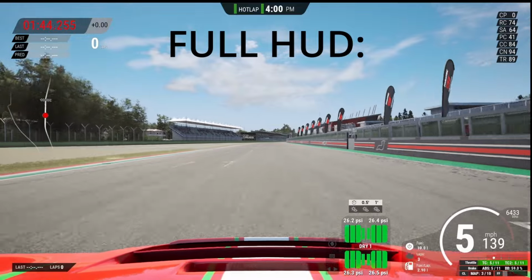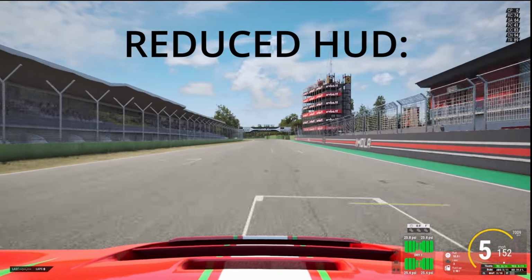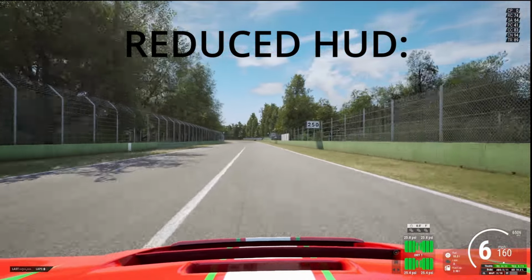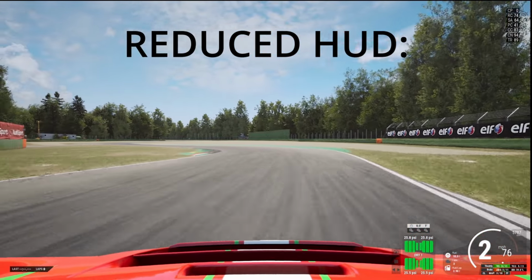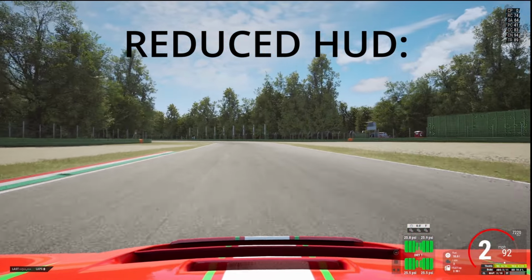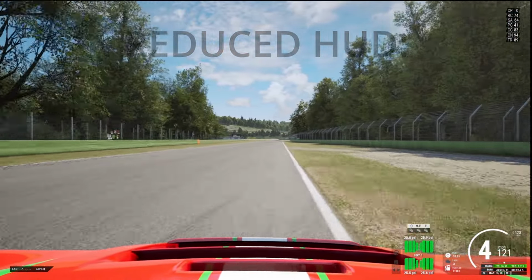I do this in basically every sim I play. I set my HUD to show only what I really need to know and nothing else. This tip might seem kind of basic, but I genuinely believe that it will help you stay focused and ultimately go faster. Eliminating distractions around your rig can really help too. That could be putting your phone a good distance away so it doesn't distract you, or turning off anything that can make noise, something like that.